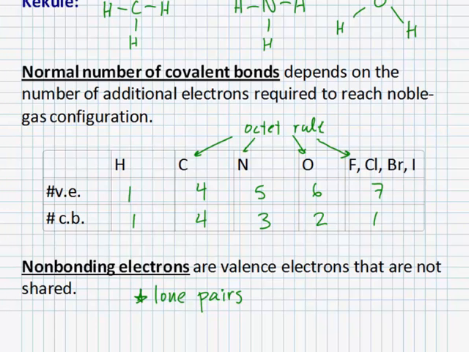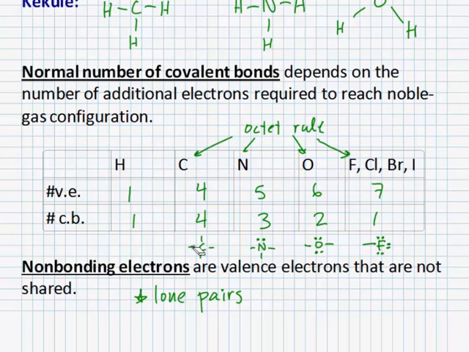Right? So be familiar with these general bonding structures, with carbon making 4, with nitrogen making 3. And think about this. If nitrogen makes 3, it has to have a lone pair on it in order for it to have an octet. Right? If we have 3 covalent bonds, 1, 2, 3, 4, 5, 6, 7, 8. Oxygen, 2 bonds and 2 lone pairs. Halogens like fluorine, 1 bond and 3 lone pairs.